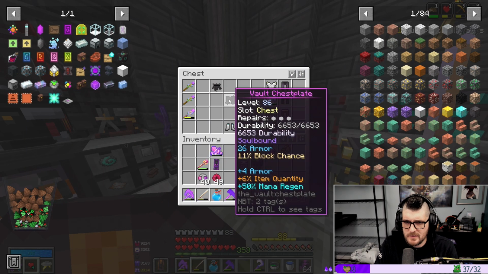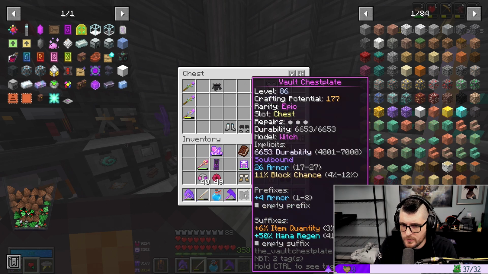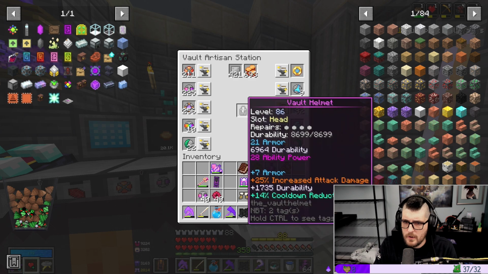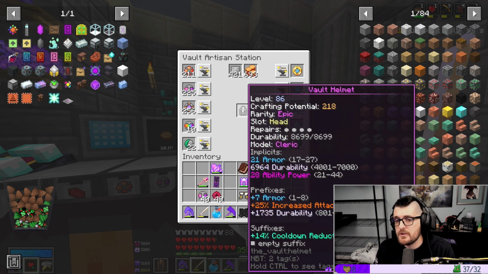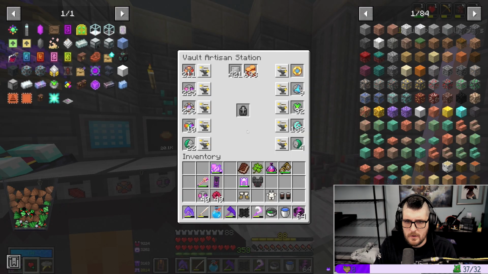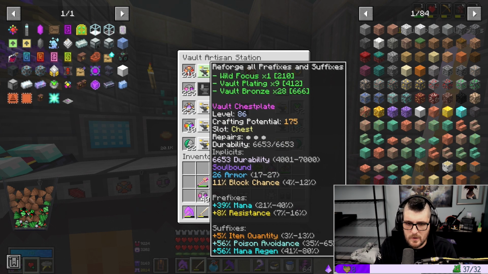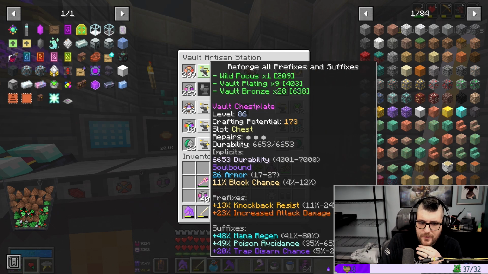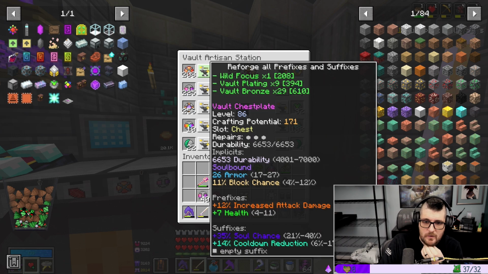Let's give this some stuff. This one has some block chance, which is kind of cool, and pretty high armor. And we have a shield. So you need to have the shield for the block chance to be relevant, which is interesting. And we do need some amount of ability power. This is going to be like a mixture here. So we don't need resistance. We want armor and health, I think. Or knockback resistance. I guess damage increase is okay as well.